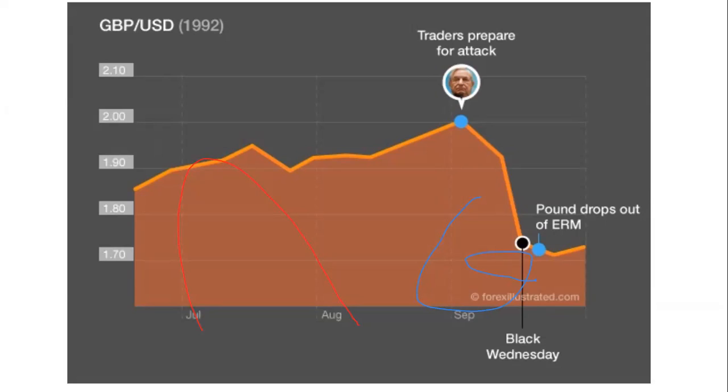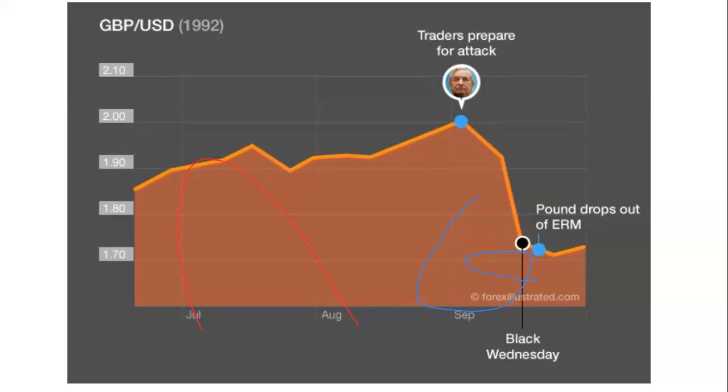There was one German analyst, I am not able to recall his name. What he said was that one or two major currencies of the world look very weak now, look very artificially inflated, and it is time that currency may collapse. He was actually the vice chancellor of Germany at that point of time. So this statement from this chancellor acted as a blessing in disguise for George Soros.